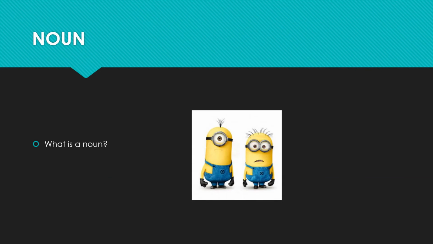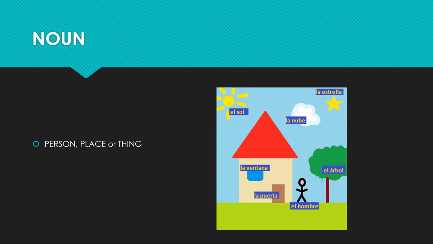First of all, what is a noun? I know you all learned this, in second grade probably, but that might be a long time ago for most of us. So what is a noun? Just a refresher. A noun is a person, place, or a thing. Technically also it could be an idea, but for purposes of this book that we're using, they refer to it as a person, place, or a thing.